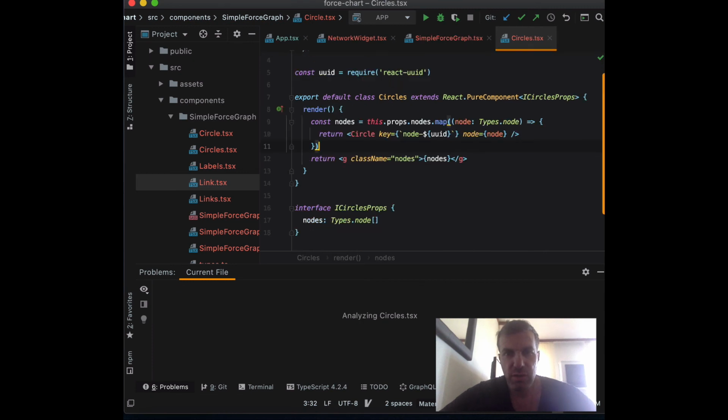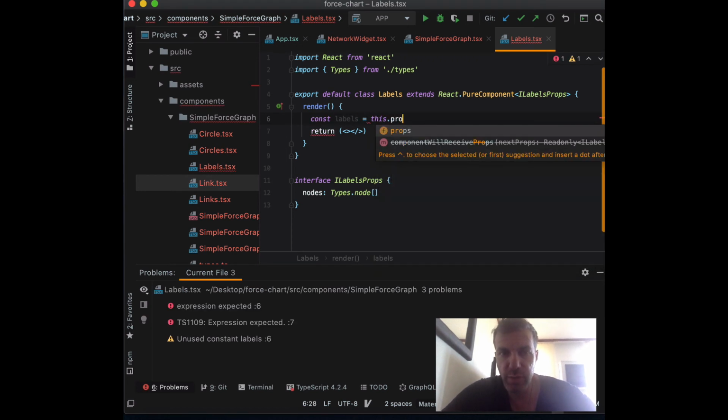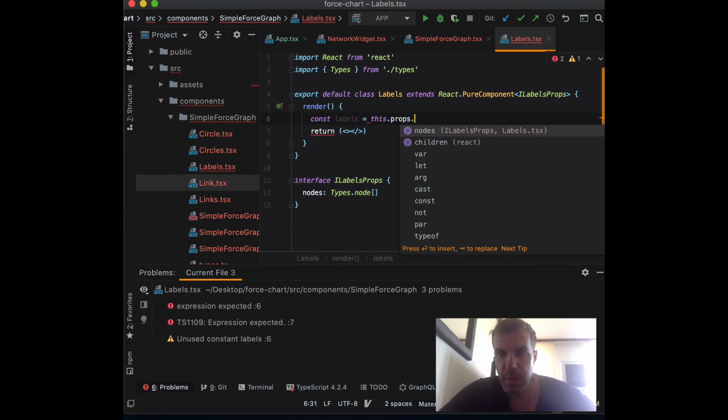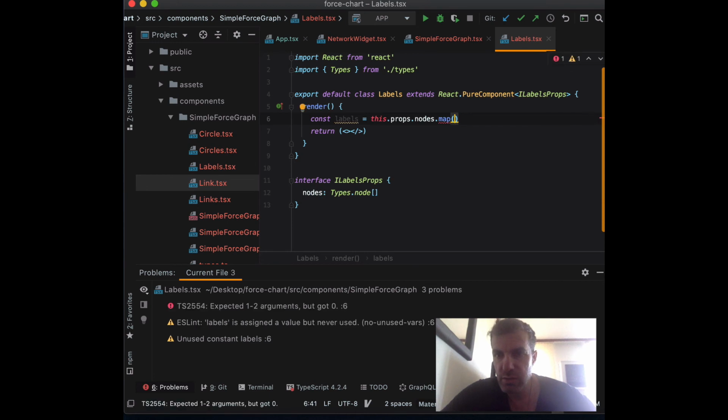Okay, so circle is complete. Then the last component is the labels component, and we're just going to do the same process on our render. We're going to create a constant and call it labels, and it's going to equal the props nodes, and we're going to map through the nodes.